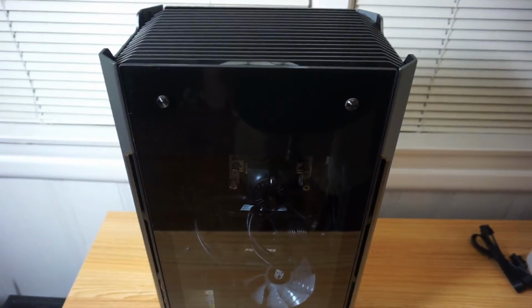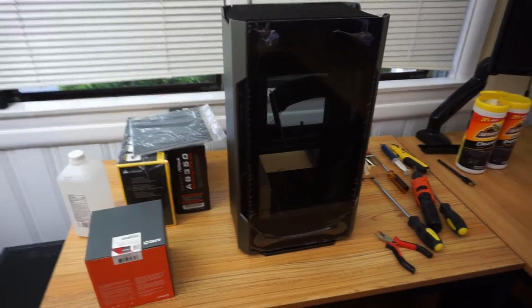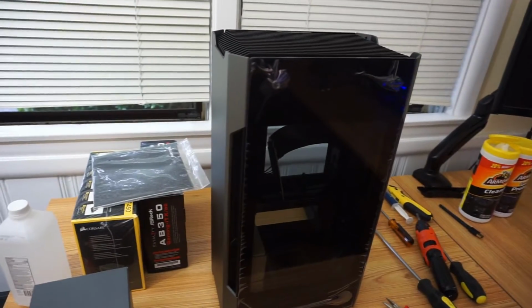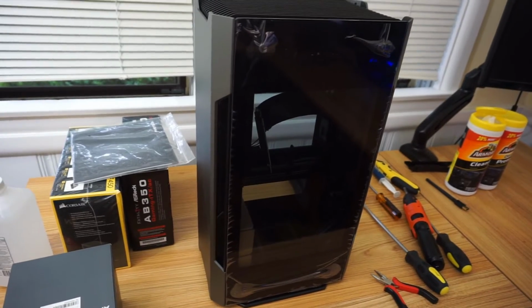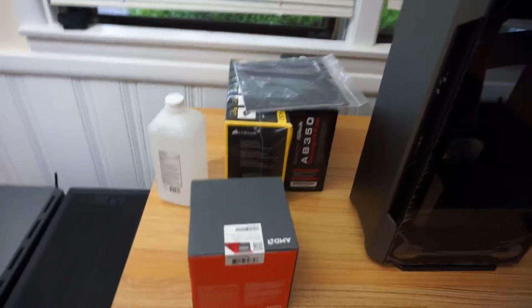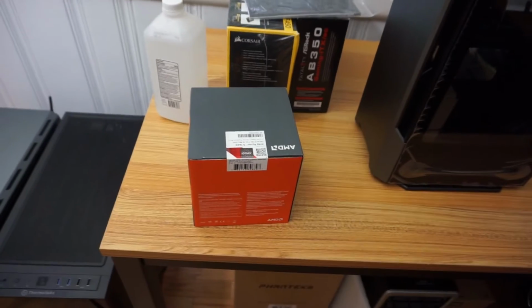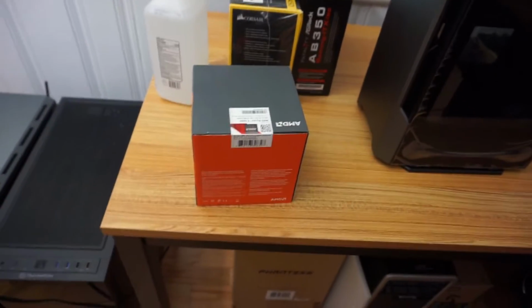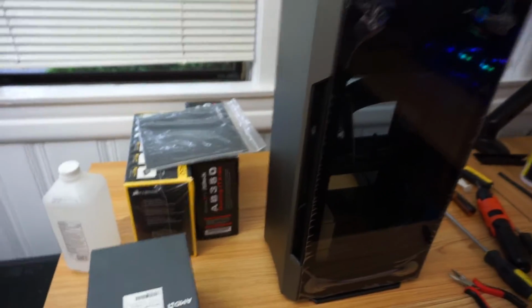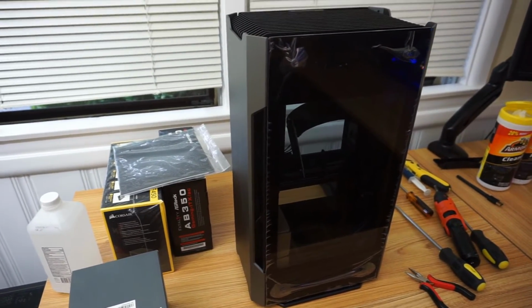Hey guys, Ron here. We're going to do a step-by-step build in this Evolve Phanteks case, Mini ITX. We use a B350 motherboard, which is the same one I put in the Tri-Stellar. Okay, use an SFX power supply. It's a smaller power supply, Ryzen 5. Well, I got a water cooler somewhere. I'm going to call this build the VERGE Purge. How to build a computer with the VERGE Purge.